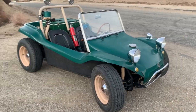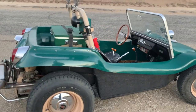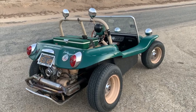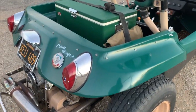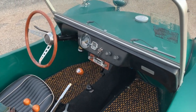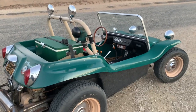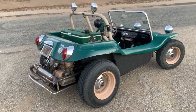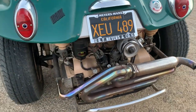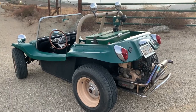This is indeed a true time capsule of what the Myers Manx buggies were like back in the 1960s. It's a genuine article from front to back — every bit of it documented, all original unrestored gel coat, signed by Bruce, all the original interior bits. This thing is as pure as I have ever seen when it comes to an original Myers Manx. It's in incredible condition, runs and drives awesome. It's a little dirty from my blast through the yard, but when you've got a car like this, you can't just wipe it with a diaper — you've got to go out and play with it.